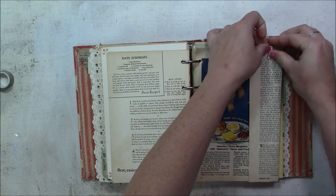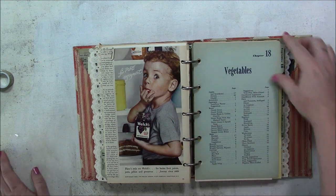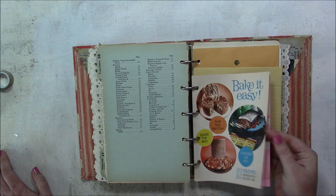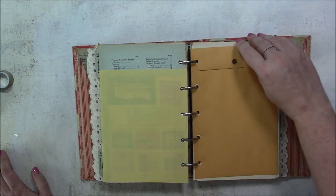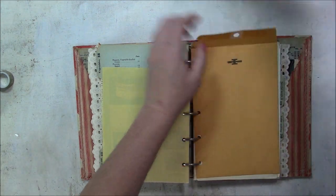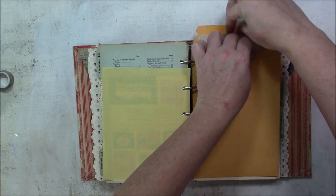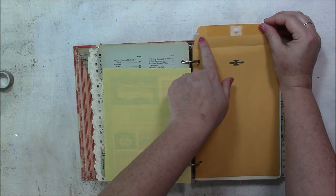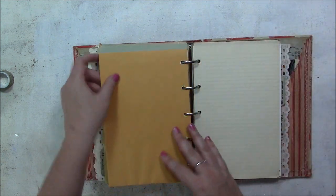There's a magazine page for margarine. I really like these magazine pages — the colors are appropriate for the book and they all have to do with food. There's a 'Bake It Easy' little pamphlet, and a manila envelope with a couple of shopping list pages in there. I poked the hole right there too so when it folds over it'll work.